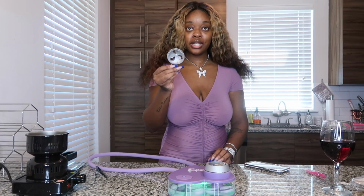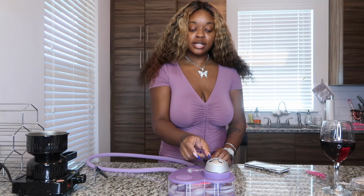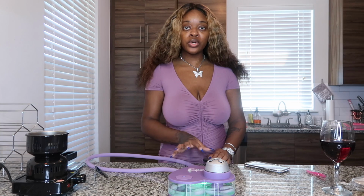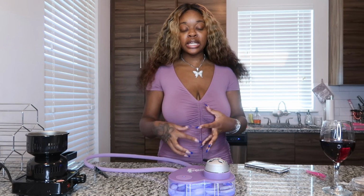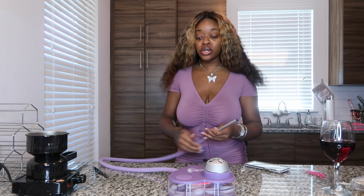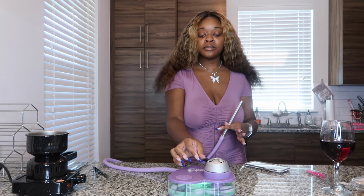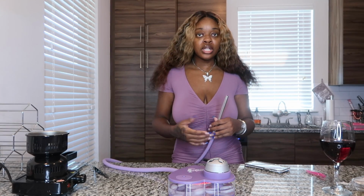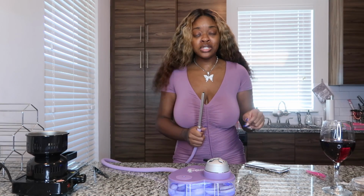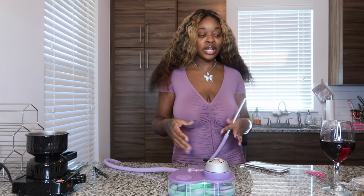And then you just put the top of the coal holder on. This does open and close. So whenever you just start the hookah, I just put mine closed so that it can really heat up, trap all that heat in there. But as you're smoking through your hookah session, if it's too harsh, you can start to slowly open these up to let a little bit more air in, to let the coals cool off a bit and make the hookah less harsh that way. But most of the time mine is closed because I like it to be nice and strong, but that's just me personally. It is totally a personal preference on how you like to smoke your hookah.